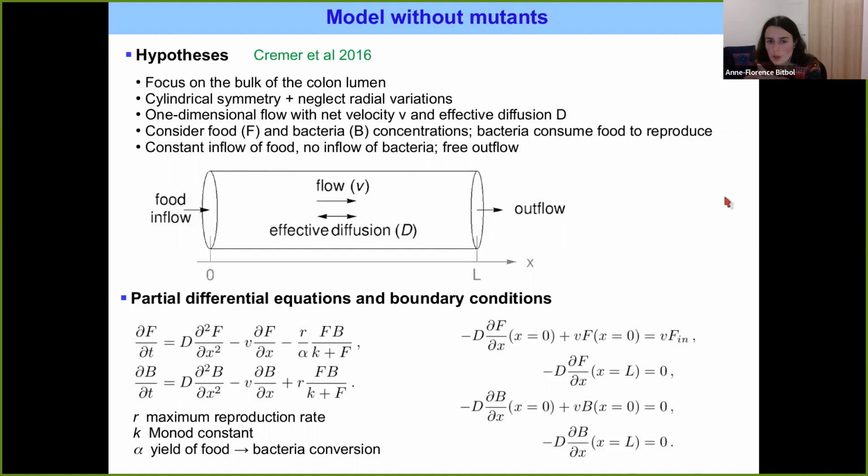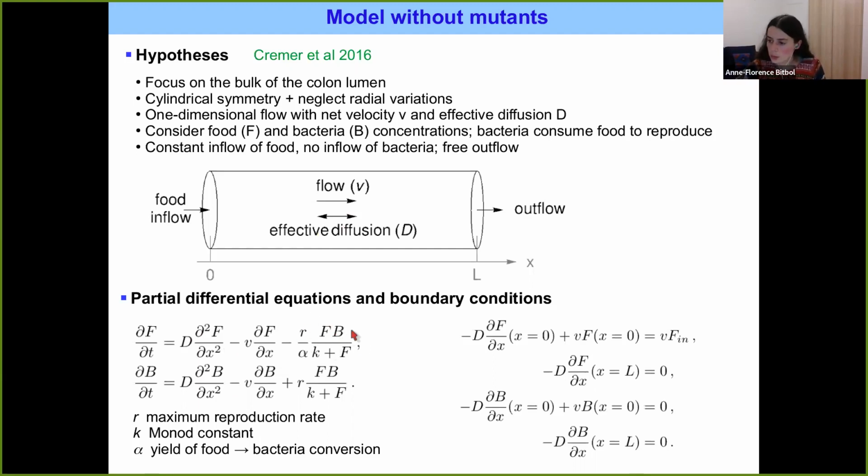In order to address this question, we considered this model that I already described, and we describe this model in terms of partial differential equations, which is something that was introduced in this paper. So we base our model on the one of this paper, where you have a differential equation for the food concentration and another one for the bacterial concentration. These partial differential equations are very similar to one another. The idea is that both of them have a diffusion term modeling the contractions and a velocity term modeling the overall flow. And then there is a term that converts food into bacteria.